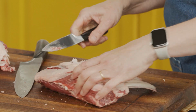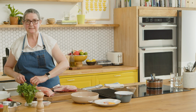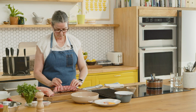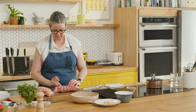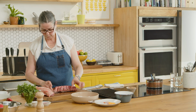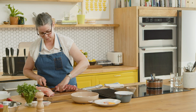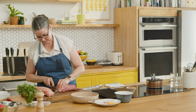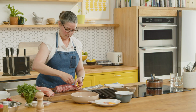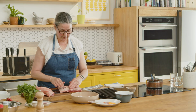All right. Okay, so at this point, you could take this, season it up with whatever you're using, as far as a marinade or a dry rub, and then bake it or roast it or stick it on a grill, whatever you're going to do. I am going to actually cut these now into little lollipops so that they are ready to be popped onto our little griddle here, your grill.